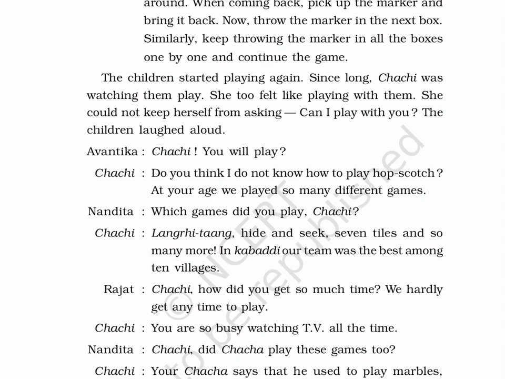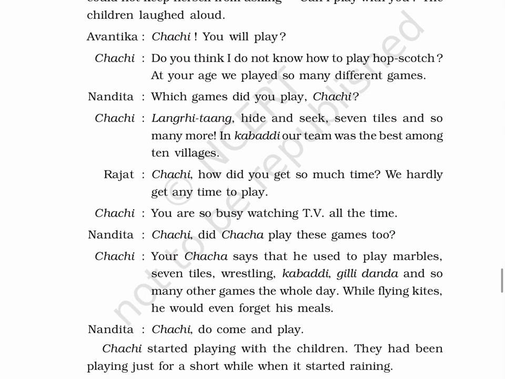The children laughed aloud. Avantika: Chachi, you will play? Chachi: Do you think I do not know how to play hopscotch? At your age, we played so many different games. Nandita: Which games did you play, Chachi? Chachi: Langdi Tang, hide and seek, 7 tiles, and so many more. In Kabaddi, our team was the best among 10 villages.